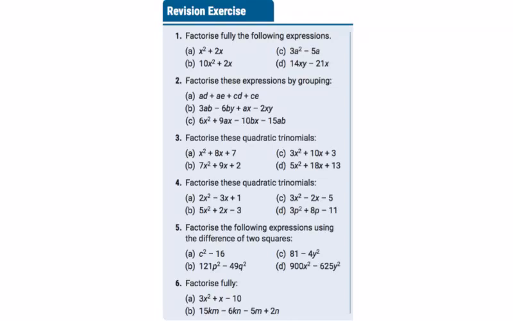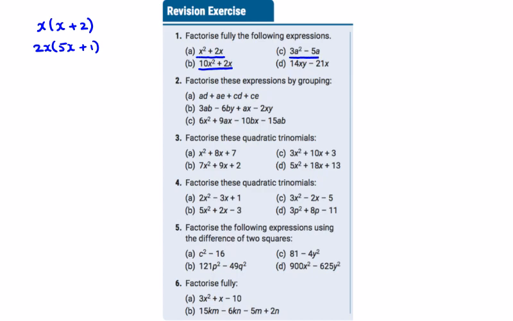In chapter 6 we start looking at factorizing. So there's different types. We have a 2 term here, x squared plus 2x. The only thing common is x, which we'd multiply by x plus 2 to get x squared plus 2x. In this one the highest common factor is 2x in both. That would leave 5x to get 10x squared and plus 1 to get itself.